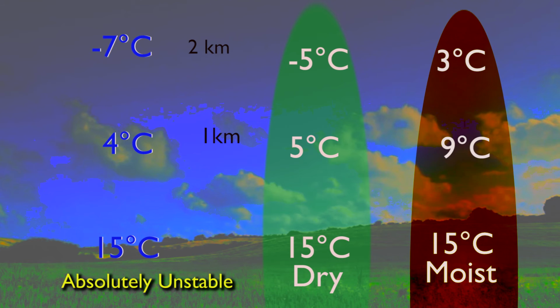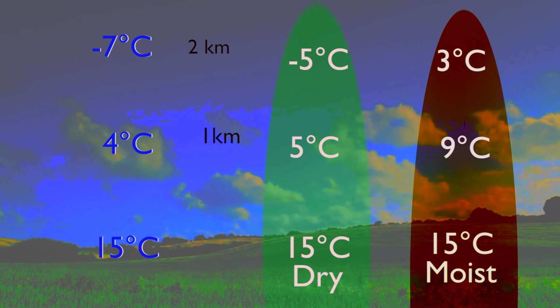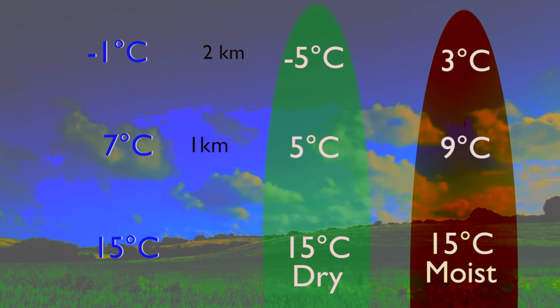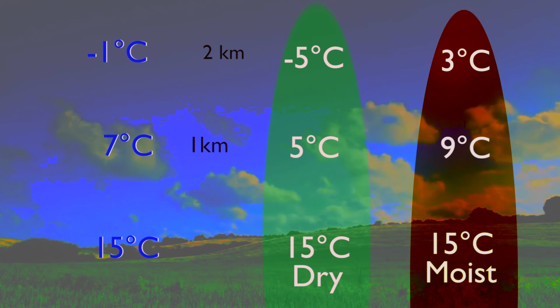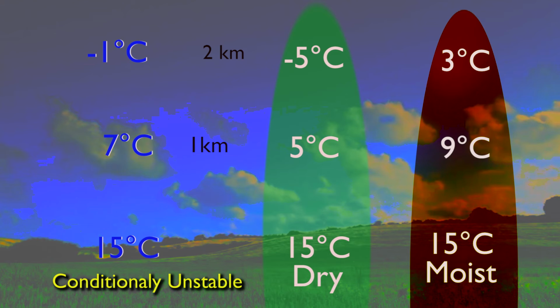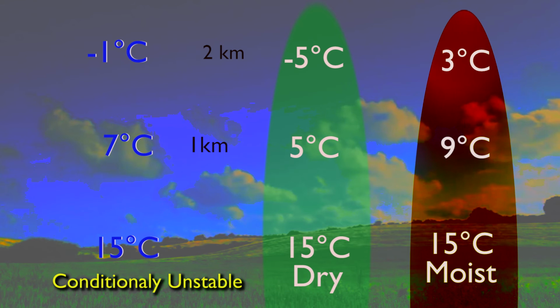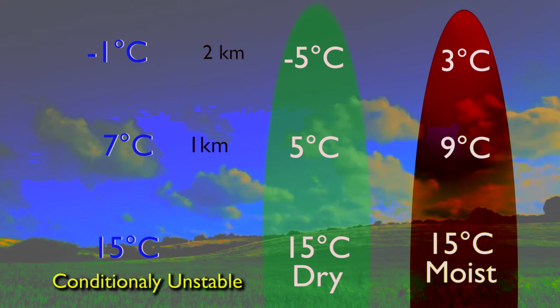The third case will pick an intermediate value, 8 degrees Celsius, let's say, per kilometer, for the environmental lapse rate. The atmosphere is conditionally unstable. A rising parcel of unsaturated air ends up cooler and denser than the surroundings. A parcel of saturated air, which cools at a slower rate, ends up warmer than the air around it. The condition for instability is that the air must be saturated.